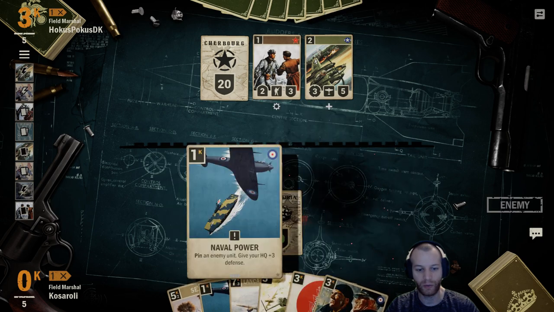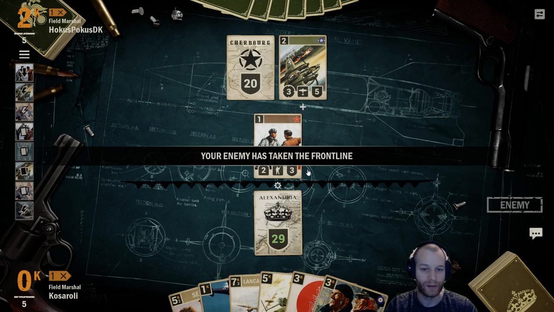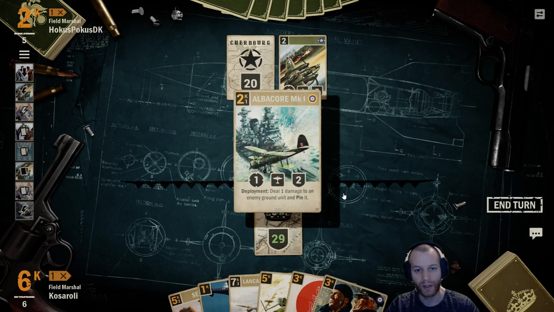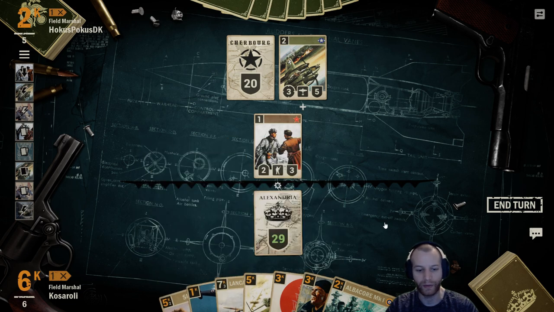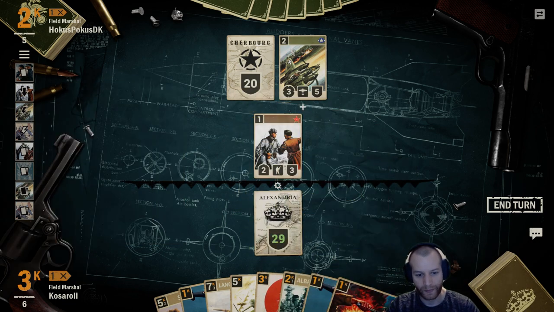So the deck plays quite a bit of bombers, so having units in the front line that can attack our bombers puts us in a little bit of a vulnerable situation, but we do have lots of pin effects, so that's also something to keep in mind. I think we're just going to draw here. That's unfortunate.